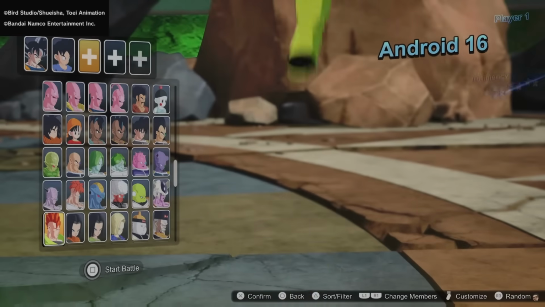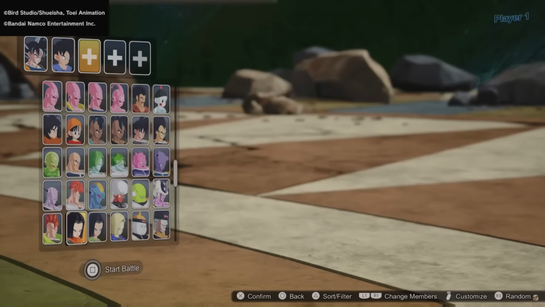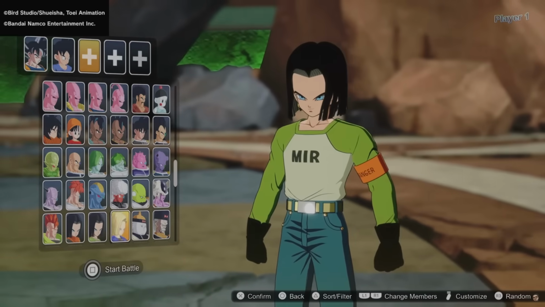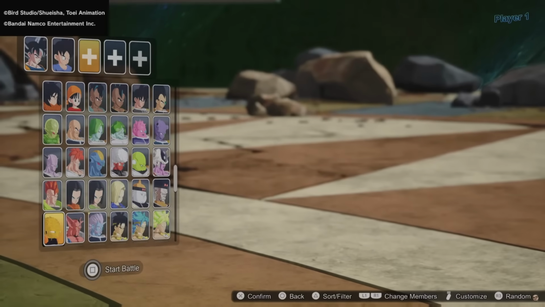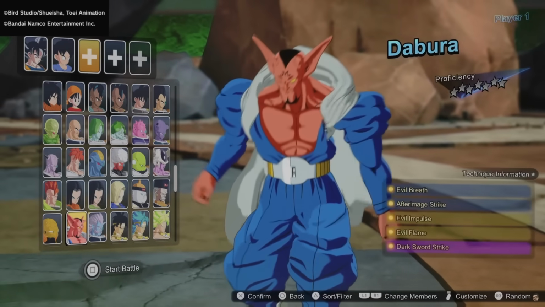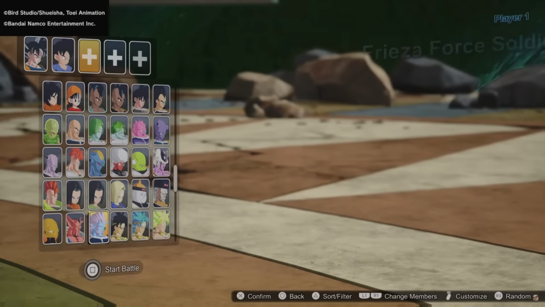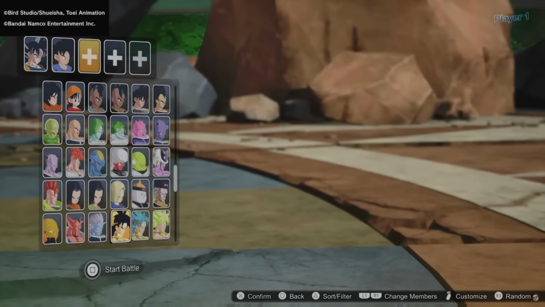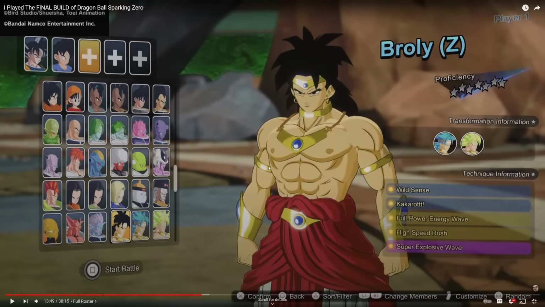Let's see what we have over here. Android 16. Yep. He's in the demo. Finally. 17Z. All the characters. Yeah. So is this even a demo? Is this like the full game? Broly. Who cares about Frieza Force, a soldier? Broly, look at him. Hey, Z Broly.